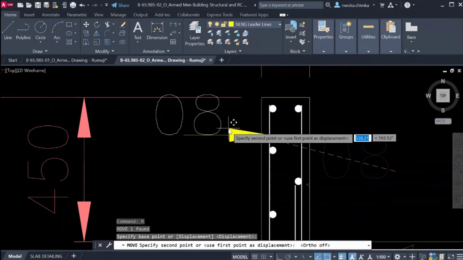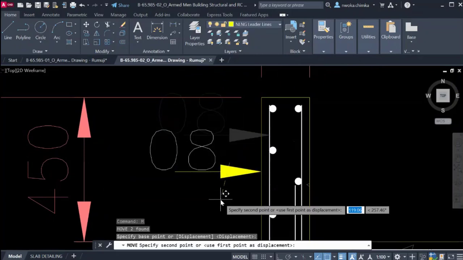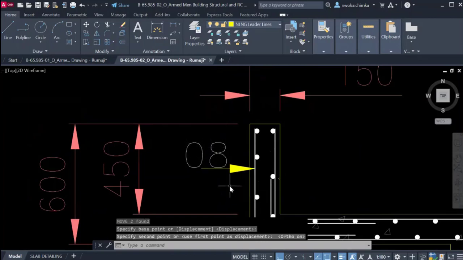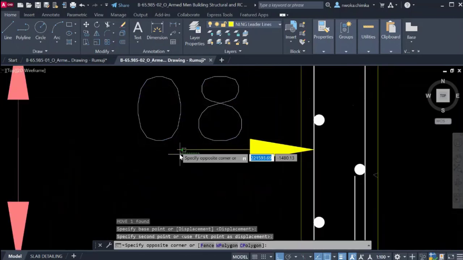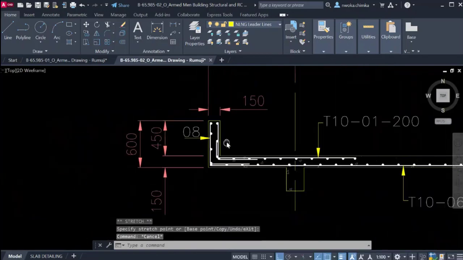You can choose to do it this way. There's a clash up there, so I'll just bring it down to this point to avoid the clash, and then shift this a bit and bring this out a bit. Okay, so this is what I have now.